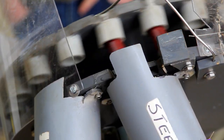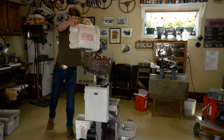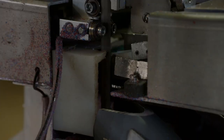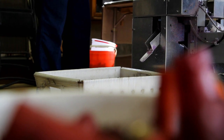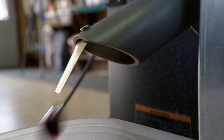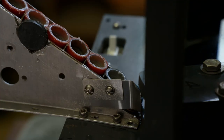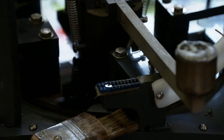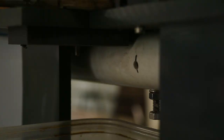First, the shells go into a sorting machine — brass goes one way, steel goes the other. Then they run them through the main machine: plastic shell casings drop left, brass and steel fall to the right. When they bring material to the scrap yard, it can't have the steel primer in it, so they needed a machine to remove the steel primer from the brass shells. Tom built the solution — hammers. In seconds, shells are ready to recycle.